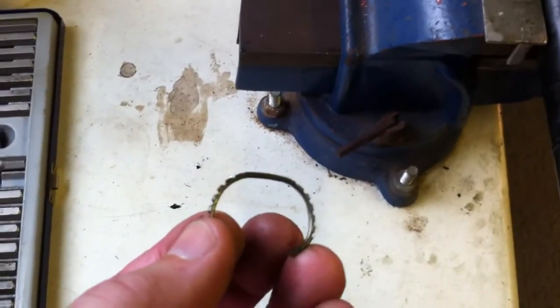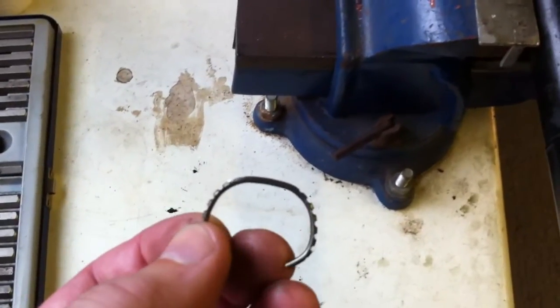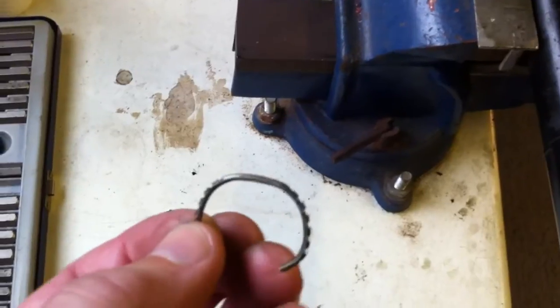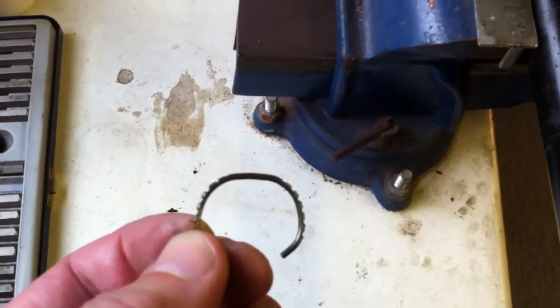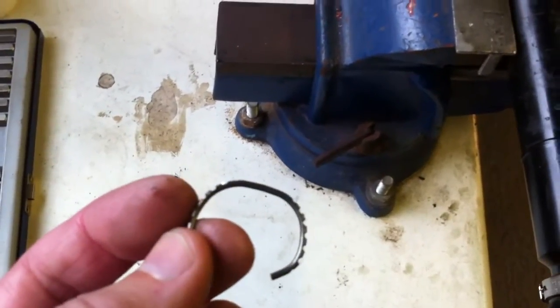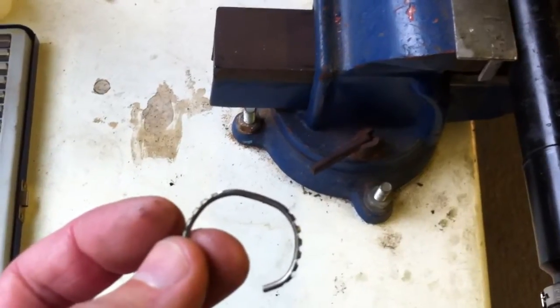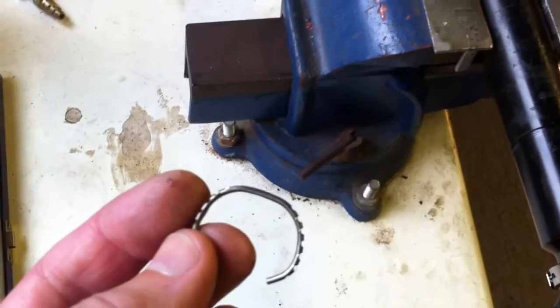The problem with this happening is that, as you can see, bits of metal have effectively been cut out by the joint as it came off. So you have to be very careful and clean the joint out, because you don't want any bits of metal inside your grease-packed joint — it's just going to wear away at the bearings. I just used a magnetic pickup to scoop most of them out, and by the time you've cleaned out the bulk of the old grease it's all gone.